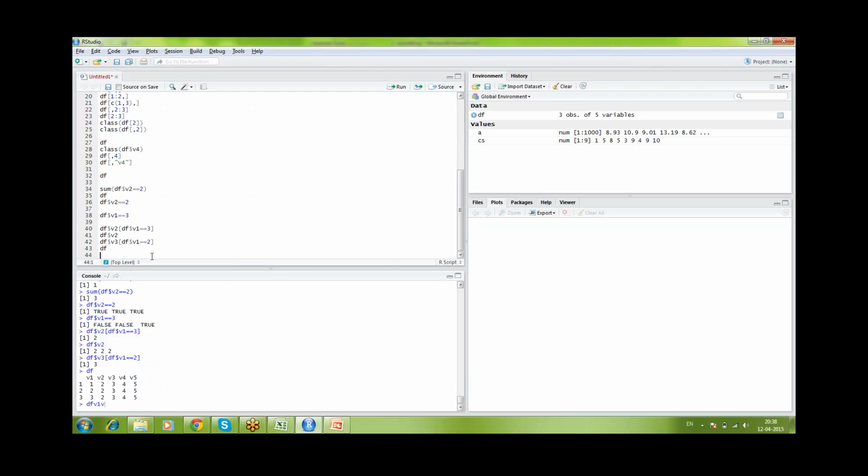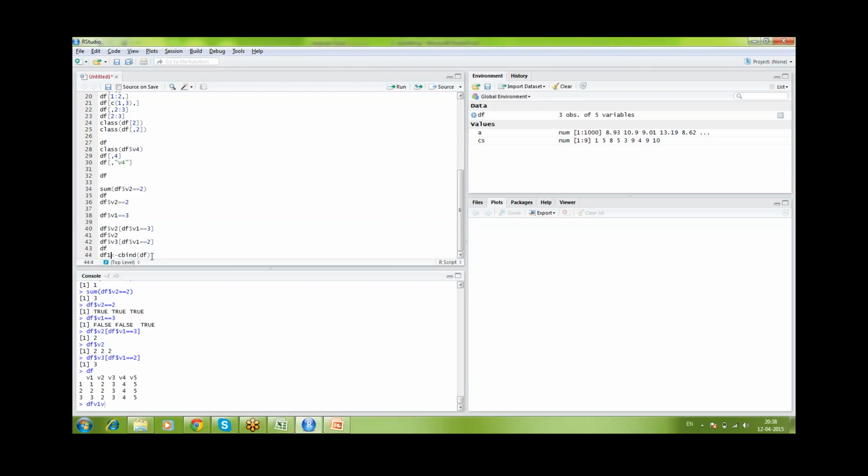Let me create one more column, then we will understand this. cbind is a function to add one more column or multiple columns to the existing data frame. So let me create one more data frame, df1, and what I am saying is cbind of df, and we can even keep the same name.